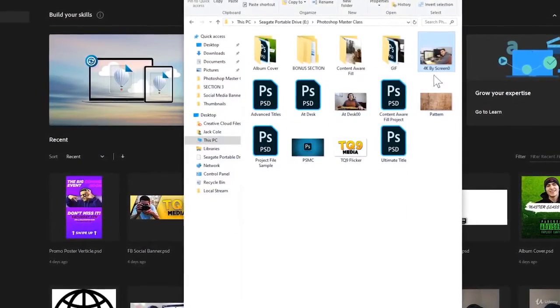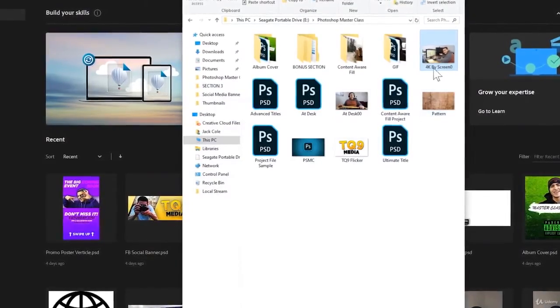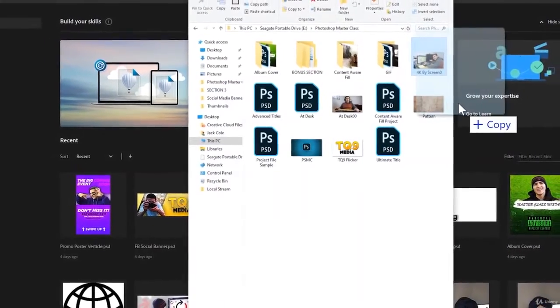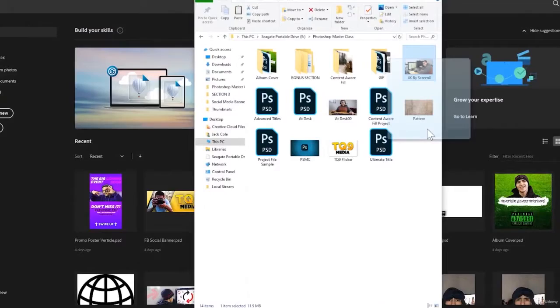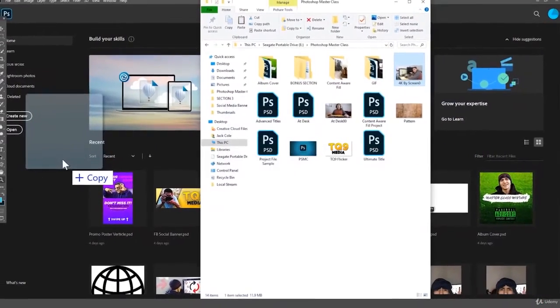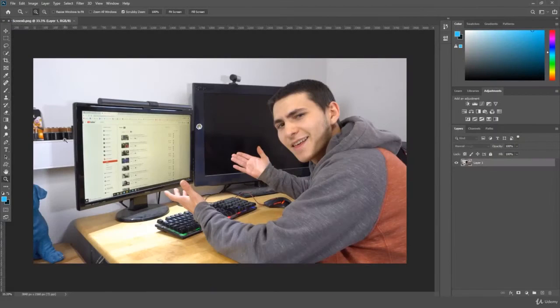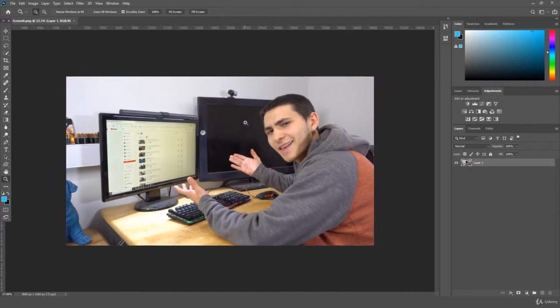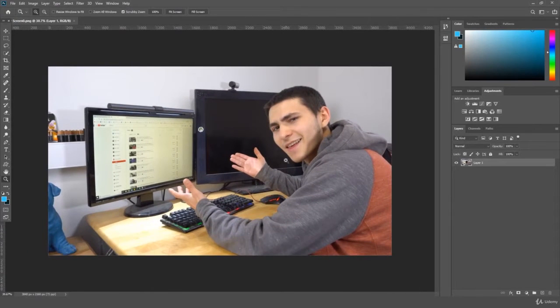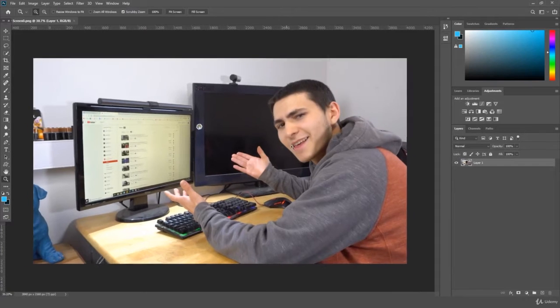So go ahead to the resources and download the 4K screen, kind of a weird name for it, but you know, that's my style. I name some random stuff. Let's just literally drag and drop that into Photoshop, and up here you can see it'll create a brand new document entirely based around the dimensions of that specific image. So it copies everything, and we know this is the perfect setup to do what we've got to do.